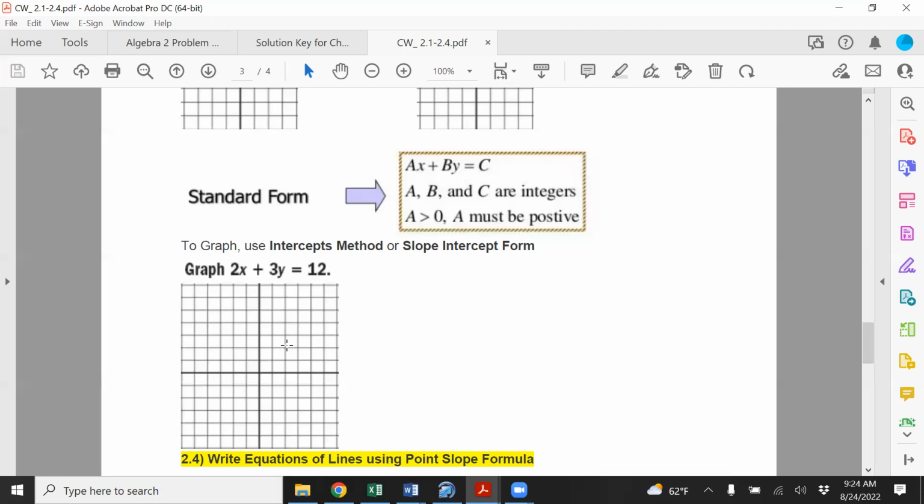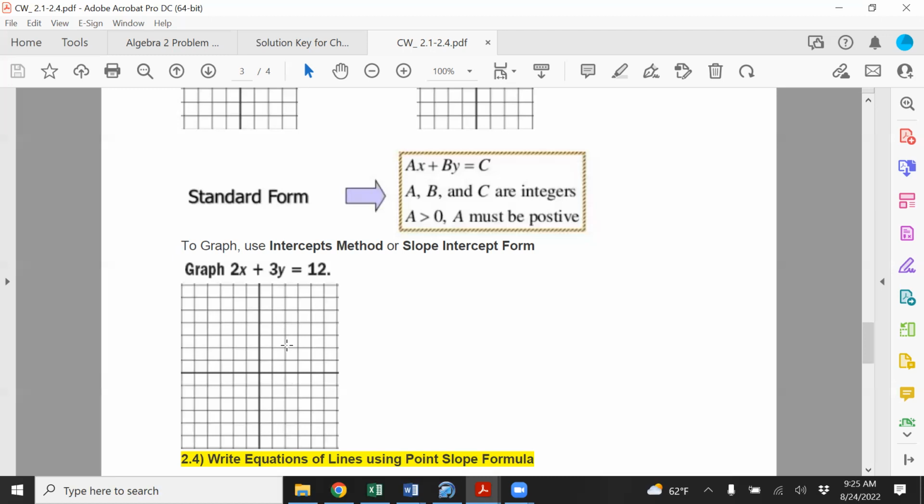The point I'm trying to make is that when we have the fall play, we have to charge money for people to come watch it, right? And we usually have two different prices. We have a price for adults, a price for students, right? Sometimes we want to write equations like that. Like, what if it was $4 for students, and $10 for adults? Sometimes we want to write equations where all the variables are on one side and just the numbers on the other side. Sometimes we like writing equations that way. We'll have that discussion in chapter 3.